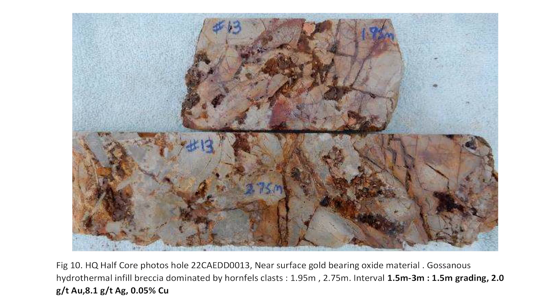Let's go through what you found in the hole, starting off from surface. You've got this oxide zone — some reasonable gold hits in there? It's lovely to see gold really close to the surface, particularly when you can get in the oxide zone like we did from zero to 24 metres, 2.1 grams per tonne gold or thereabouts. If you were a pure gold company, you'd be very excited about getting those gold results so close to the surface.